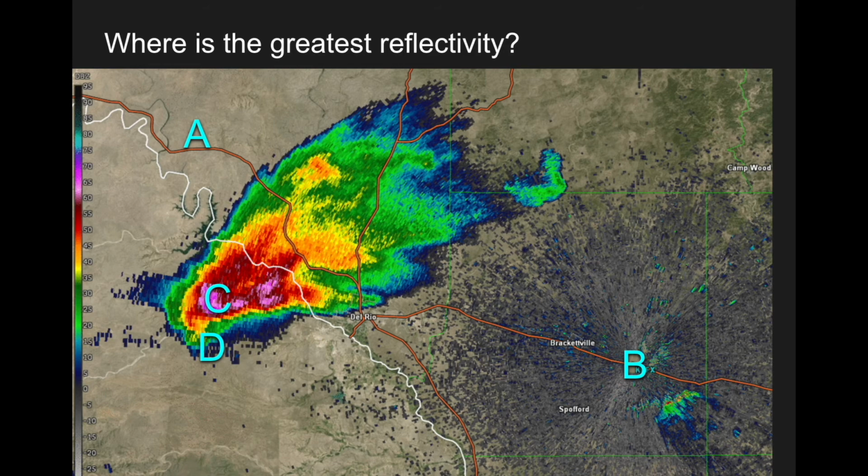Now, there's an argument to be made for point D long term, but not right now. Right now, it's pretty clearly the hail core is at C, and that's the dangerous point. A is obviously clear, there's nothing going on there, and B is where the radar is. We're ignoring that area. By the way, there's all this mess around B. What was that called again?